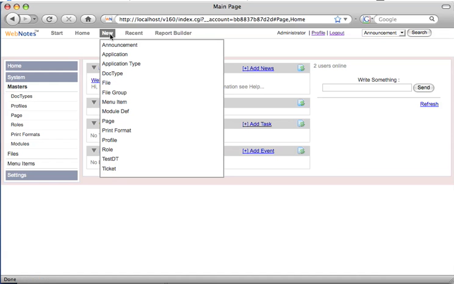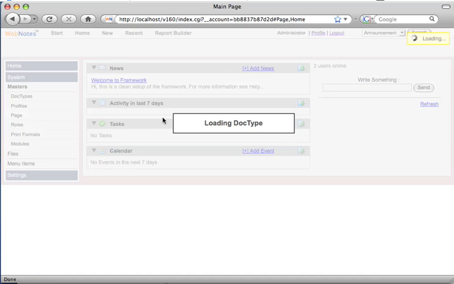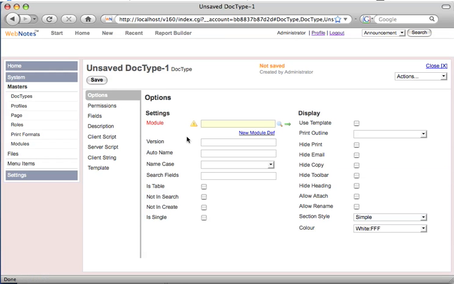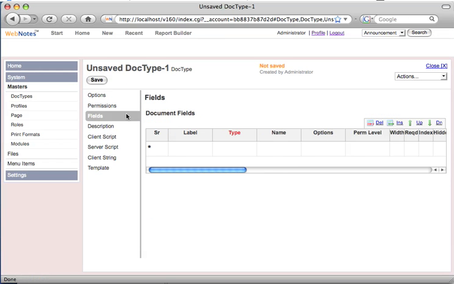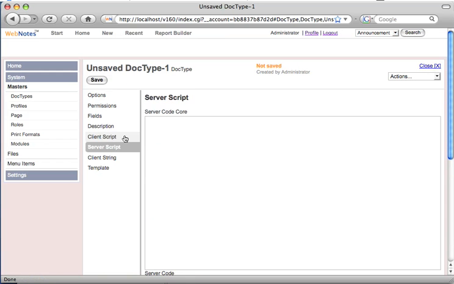So let's create a new doc type. I can go to new, and then I can select doc type. Let us first create the groups doc type. Just to briefly show the features of a doc type: you have options where you can set the module, you can set a naming system for the records, you can set whether you want title case, uppercase. Some features will be more useful as we go and use the system. You can set permissions, we'll come back to it. You can define fields of a doc type, and then you can write client-side scripts and server-side scripts.